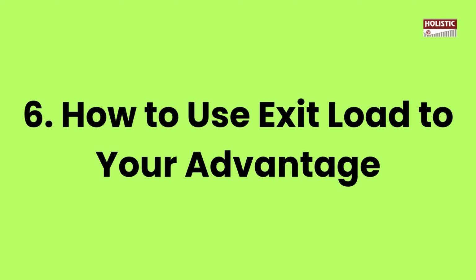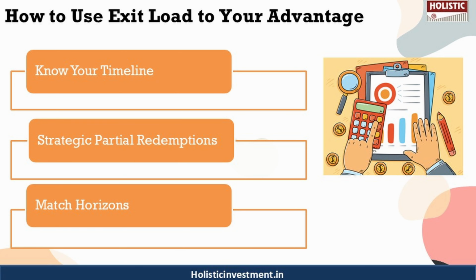Next comes how to use exit load to your advantage. Exit loads aren't just fees, they are planning tools. So know your timeline. If you need liquidity in 6 months, avoid funds with steep yearly exit loads and strategize partial redemption. Some schemes let you redeem up to 10% in the first year without load. Could that serve your cash flow needs?